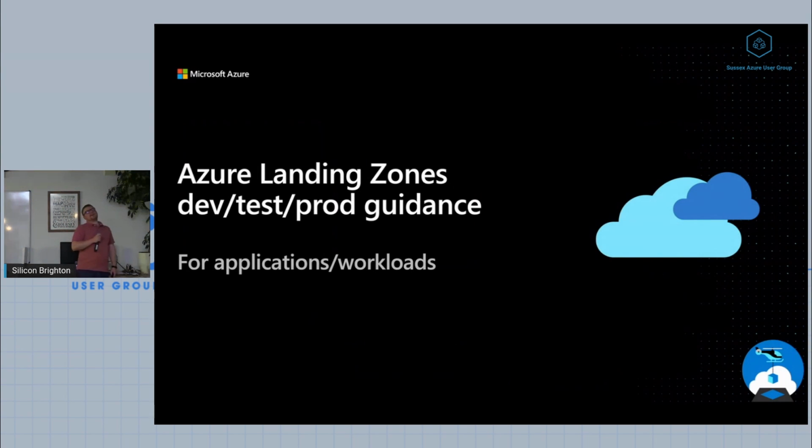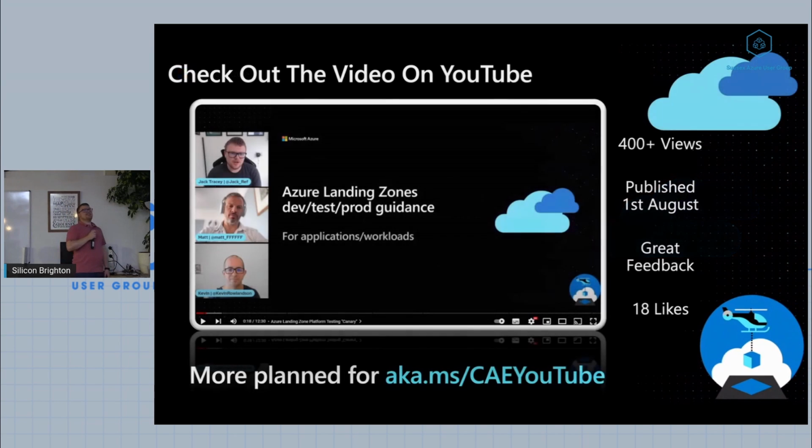The other thing we get is dev test prod guidance, right? How do we handle dev test prod for applications and workloads? Guess what? I'll create another video for this as well, because we got asked this question an awful lot, and it is a complicated topic. We also have this documented in our FAQ, which we link to in here, so go and check it out, or go to aka.ms/alz/DTP for dev test prod, and you'll get to the guidance. But go and check out this video.